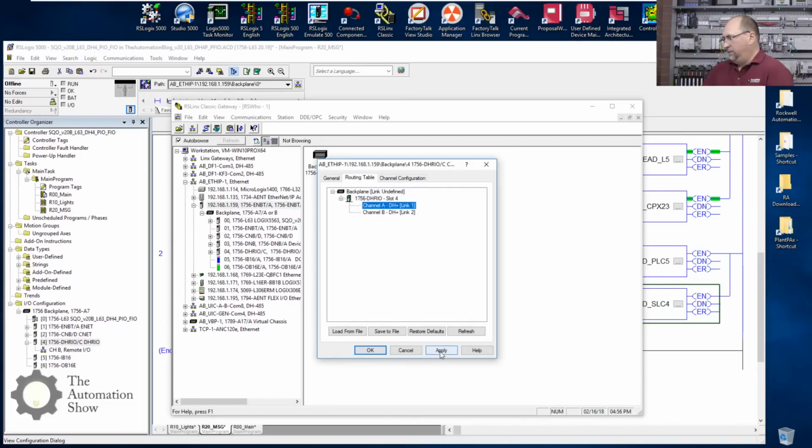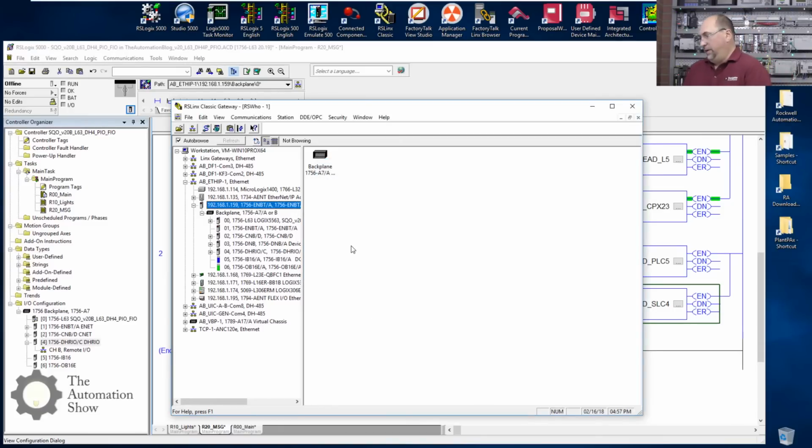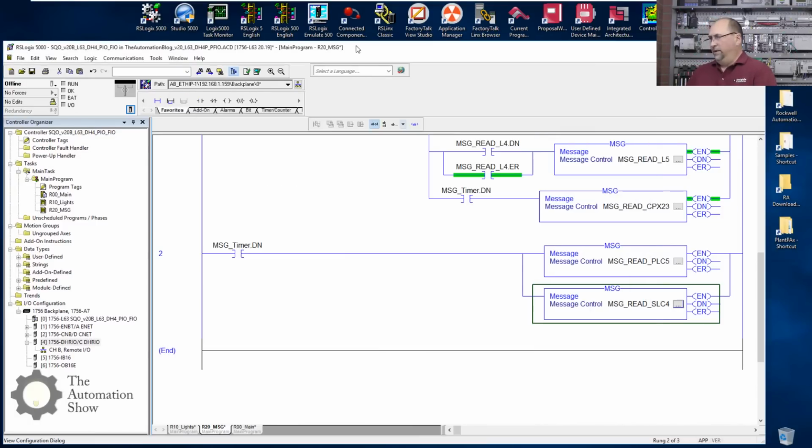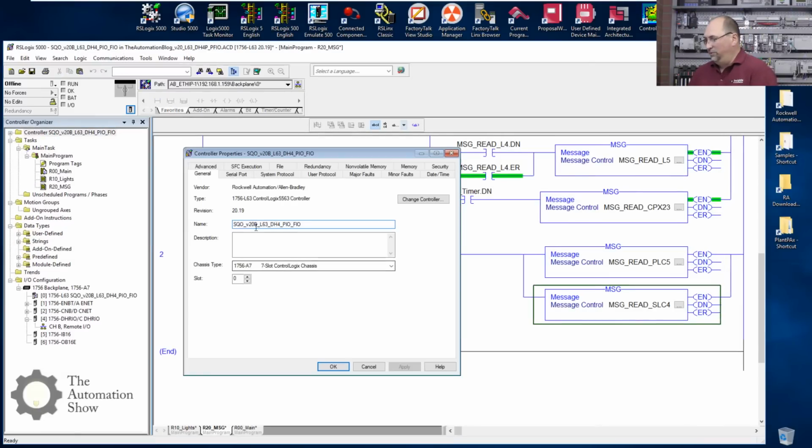Okay. Now it's trying to download what I did, which is the same as what's in there. So, but in any case, we can't see it, but the module reboots when you do that. So you want to take those warnings to heart. Again, we're working here on the demos, so we don't have to worry about that, but in the plant, every one of those warnings needs to be looked at and read and understood. In any case, is it going to work? I don't know. Oh, let's rename our controller too. This name is getting pretty old here.